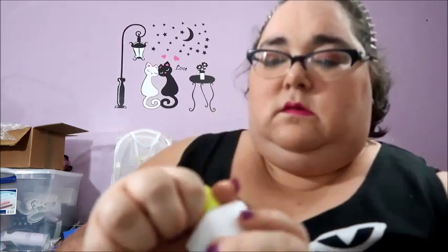So there's that. Then I'm super excited about this. I've never tried a Drunk Elephant product before, and I've heard so many good things, and it is very, very pricey. This is the Virgin Marula Luxury Facial Oil. It's so fancy. If I can get it open. Oh, here we go. A little dropper. So nice. It comes with a little pamphlet. Even the packaging is very sturdy, like cardboard. That's crazy.